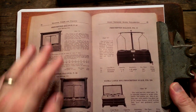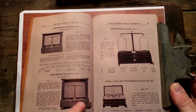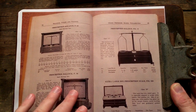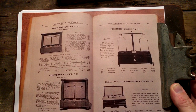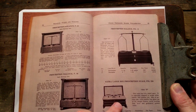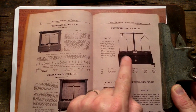Well, there are some examples here. Here are two that are enclosed in wooden and glass boxes. This is to keep drafts and air currents from disturbing the measurements. And here's a prescription scale that's in the box scale configuration. But then we have this one.